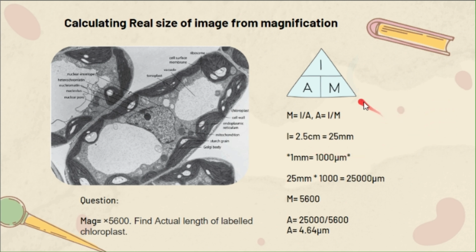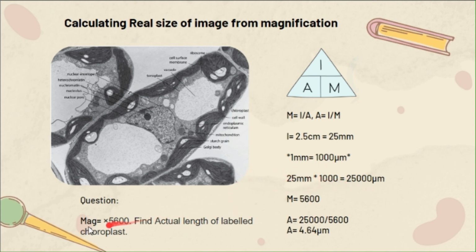I'm going to quickly mention this. Please don't forget what you're trying to measure. The question states the labeled chloroplast. We have many here, and I know it's hard to see because I have the images smaller here, but the labeled chloroplast is here. Don't go measuring something else. 25 mm, and to convert mm to micrometers is times 1000, so you get 25,000 micrometers.